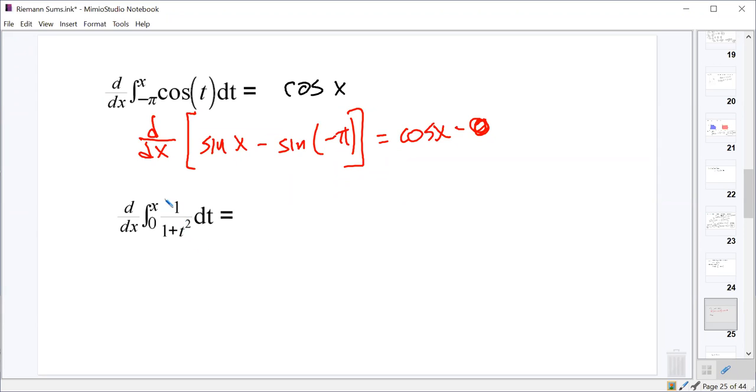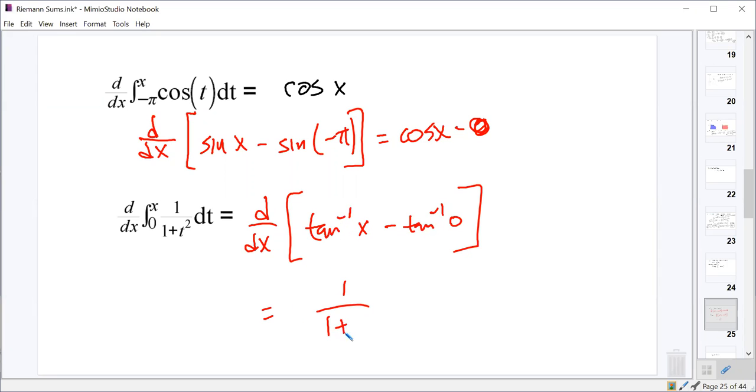It's the same thing here. What's the actual integral of this function? Yeah, it's inverse tangent, right? So effectively, this becomes the derivative of the inverse tangent evaluated at x minus the inverse tangent evaluated at 0. And inverse tangent evaluated at 0 is just a constant. I mean, it happens to be 0, but it's just a constant, right? And so the derivative of inverse tangent of x is 1 over 1 plus x squared. And so that second piece of it, as long as that lower limit's always constant, that second piece of it always gets canceled out when you retake the derivative of it.